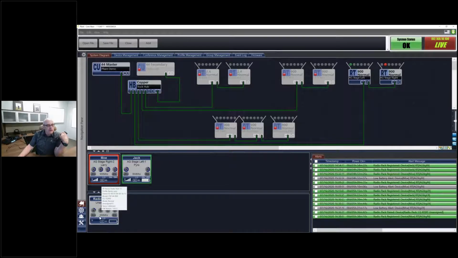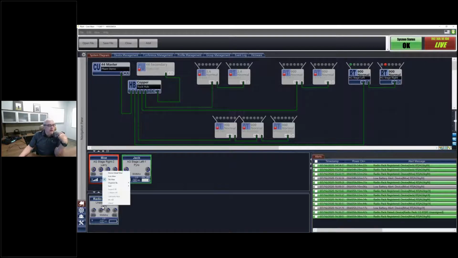This is basically showing me all the packs that are now paired to the system but haven't been active yet. So down here where it says Radio Pack 13, this is the pack that I just paired to the system. It's not online yet. It's in this registered area here, but it hasn't been made active. This is great because it's very easy to pair, especially if you have a lot of packs. If you pair a lot of packs to a control unit, you'll be able to see if there's any stray ones out there that you forgot about that you had paired, so that you can unpair them.